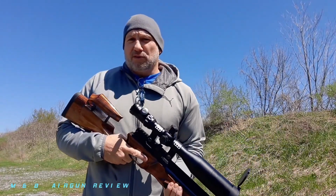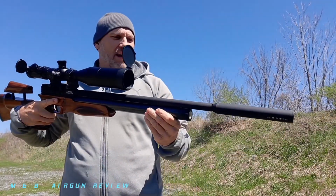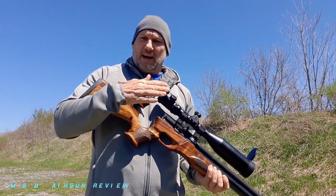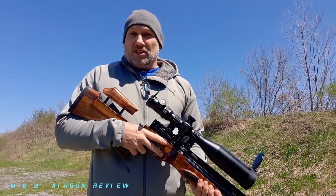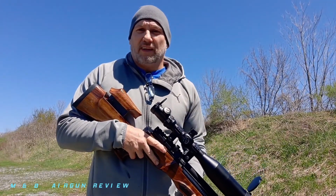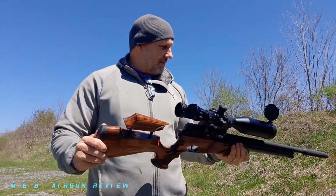I'm going to try to keep this apples for apples. We're going to repeat this process like we did with the AEA. First we're going to use it with the barrel shroud on. As you can see, I have Cattleman's new covert moderator on here, and I have not used it yet. I have not used this gun pretty much at all except for standard deviation tests. So this will be an accuracy test today. We're going to try it with shroud on and shroud off, just like the AEA, and we'll see the outcome. I'm excited about this one, and how about that beautiful stock? Turned out great, didn't it?